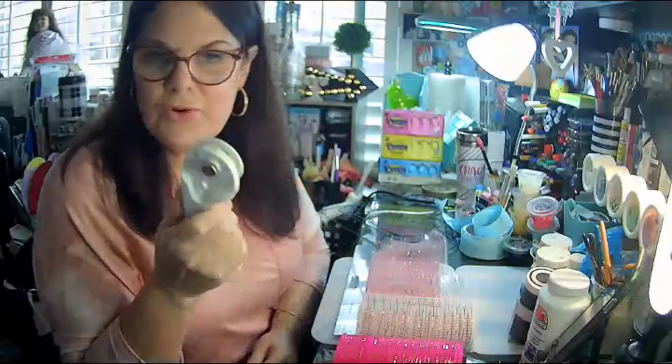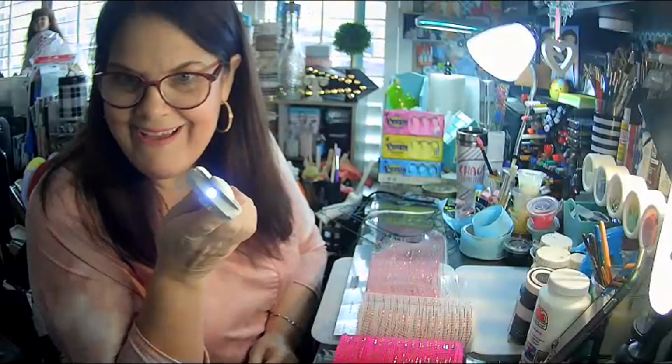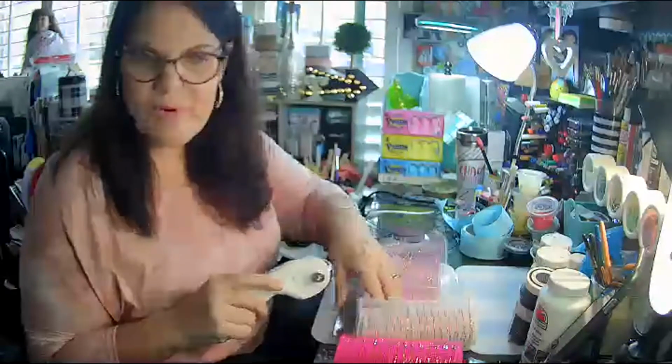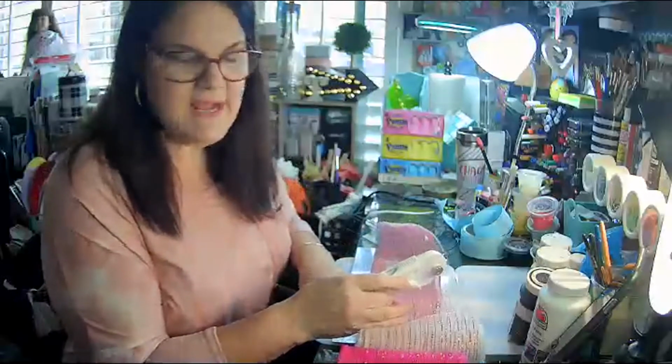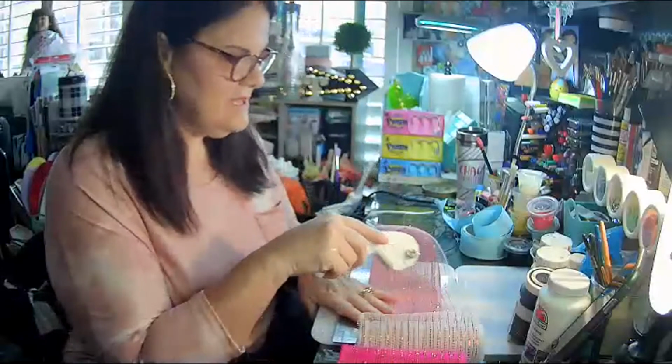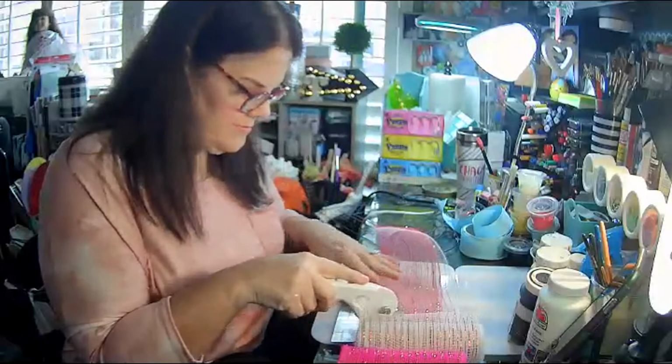And I got that new little rotary that has a light on it. Love it. And I have 2 boards, cutting boards from the Dollar Tree, and I used my packing tape to put them together.